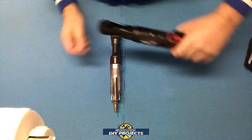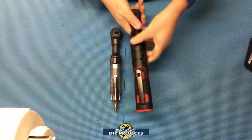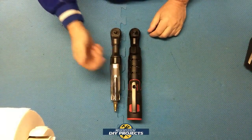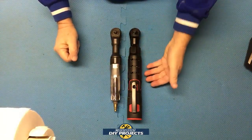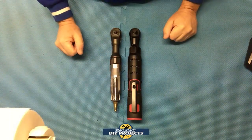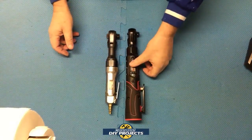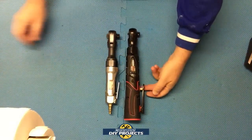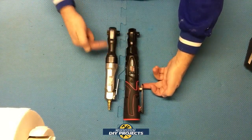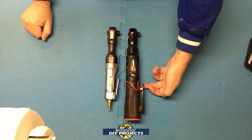You can grab it and use it two-handed for twisting and turning. For some of you that may not be ideal — you may prefer a shorter design, and there are other manufacturers that make shorter versions. That's a decision you need to make when choosing which cordless ratchet to get. As far as the side profile goes, the head is about the same; the body is the only part that differs a little bit.